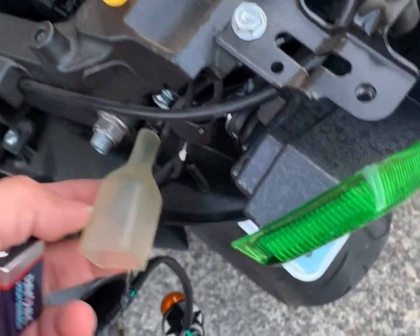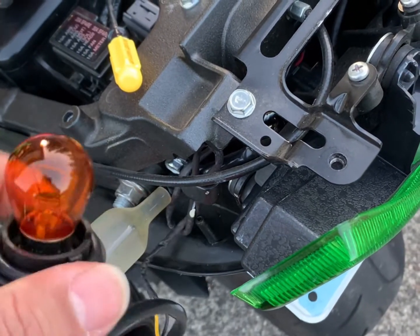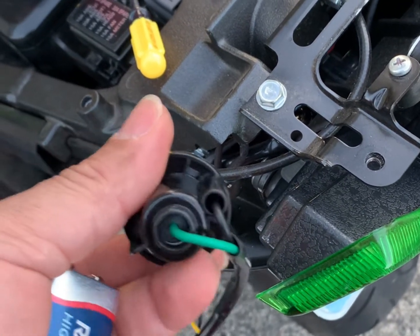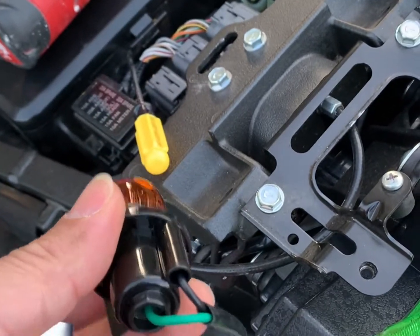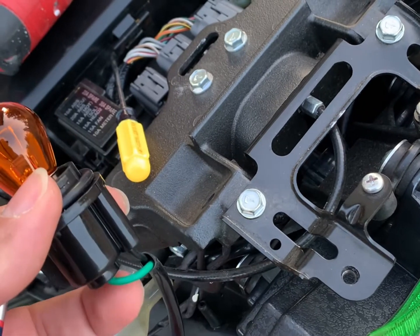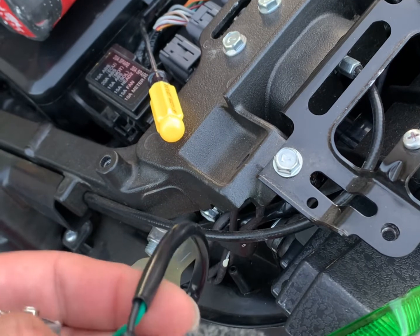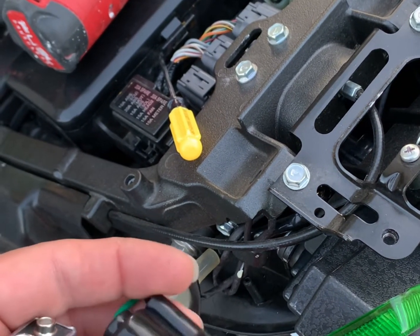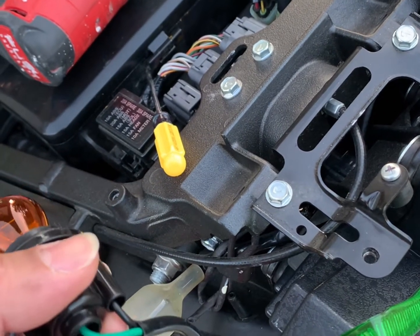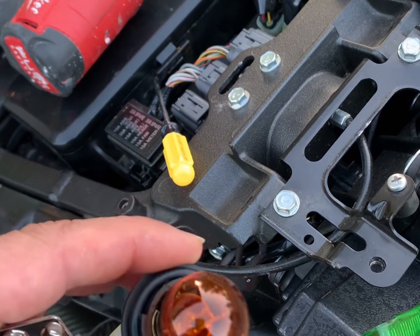And as far as the bike itself, when you look at the plug, there are other ways that are easier to identify, but for me this is the way I always find it. The negative wire is always going to be the wire on the outside of the bulb, so in this case it's the black one, and the positive line will always be the center of the bulb.